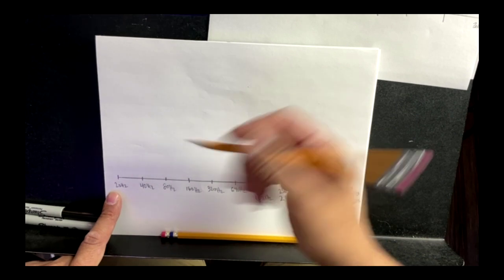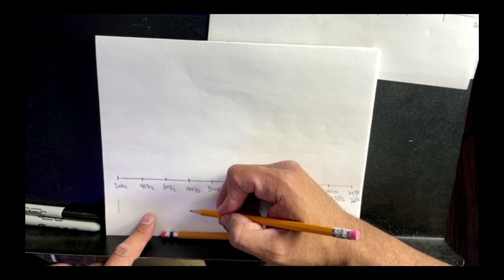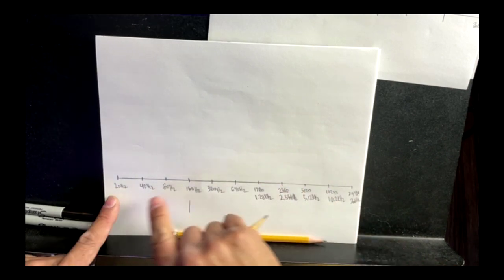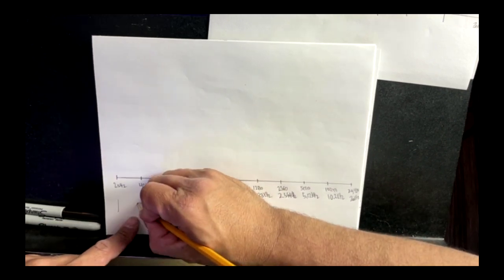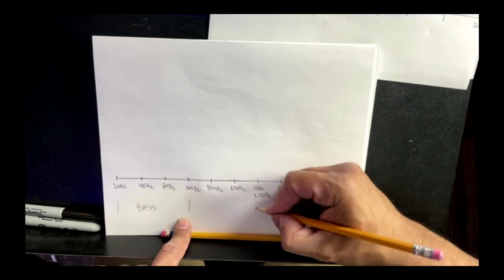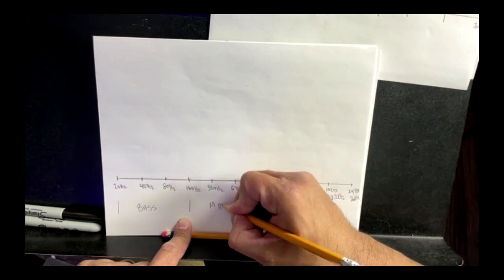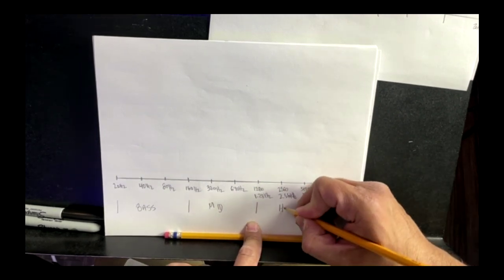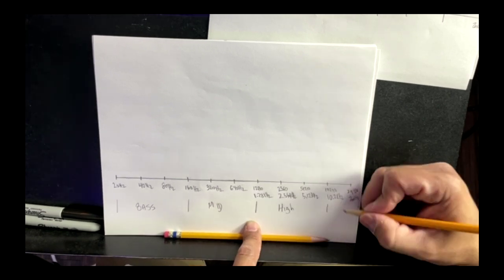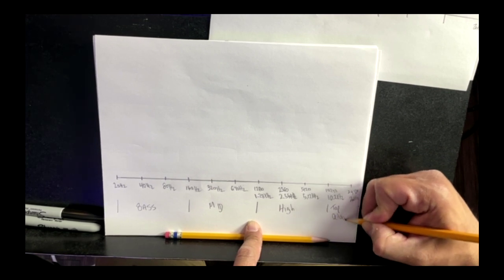And so, if you just want to hash it out, you could very simply go, all right, looking at the way this is set up in these 3 lanes, 1, 2, and 3, all of this essentially represents our bass. Now I'm going to simplify this a little bit. Notice 1, 2, 3. This is going to represent our mid. And then 1, 2, 3. This begins to represent our high. And then over here we got one more range, sometimes known as the top octave.